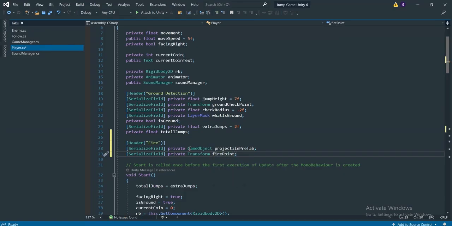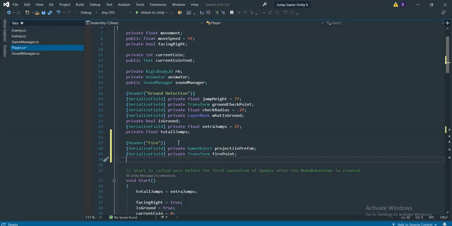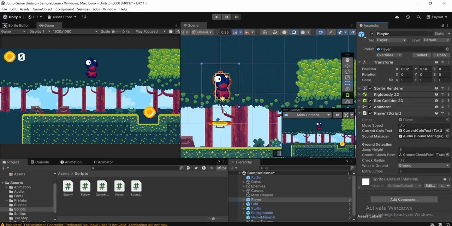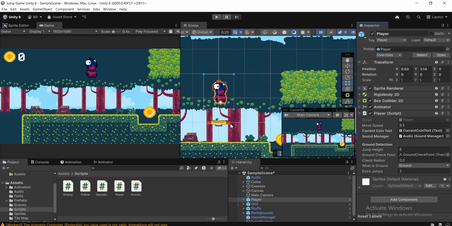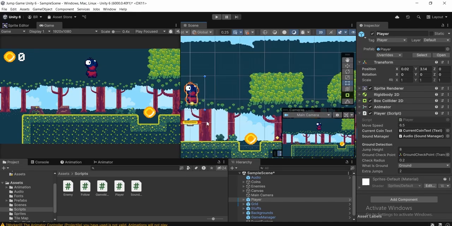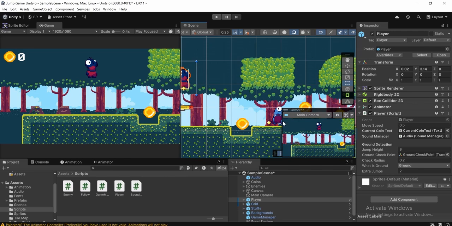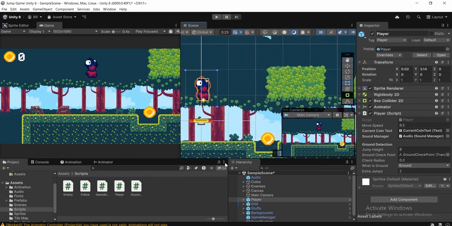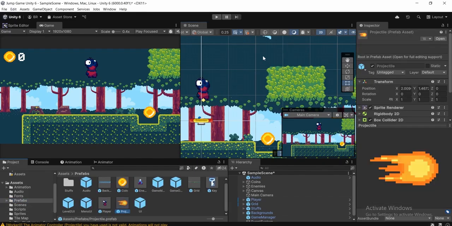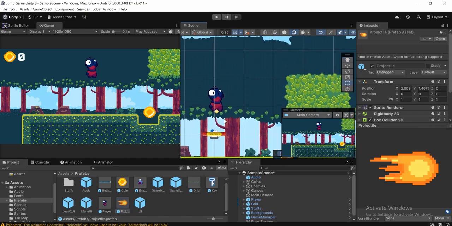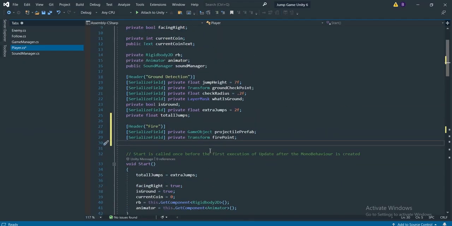Also we need one more variable, basically the force that we want to add. So we also want to add some units in the y, some units in the x. So the projectile is just going to shoot like this, and with gravity it's going to fall down. So that is the thing. That's why we added a Rigidbody 2D to that projectile. So it's going to fall down due to our gravity. So we need to add some units of force in the y as well as in the x. So basically that is the thing. So let's create two variables for it.